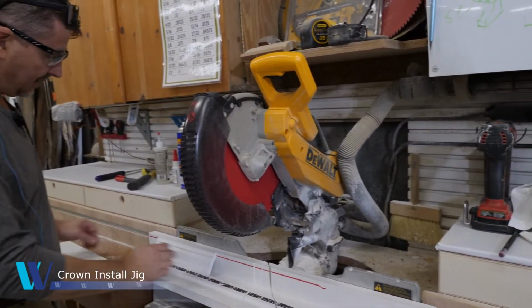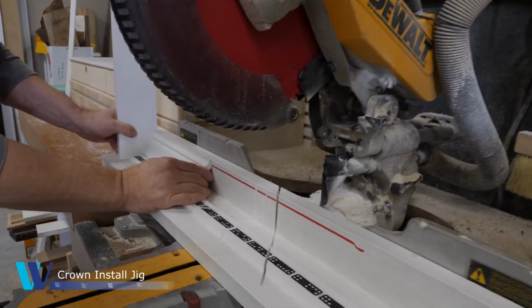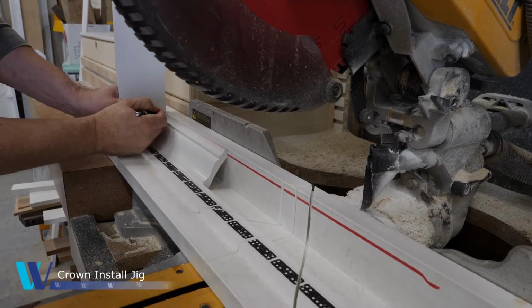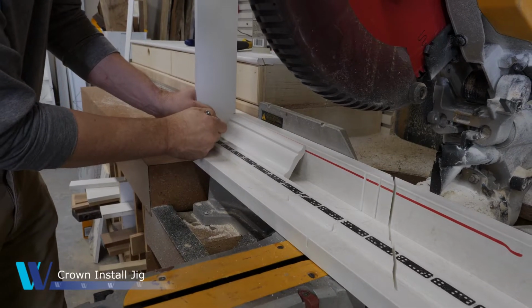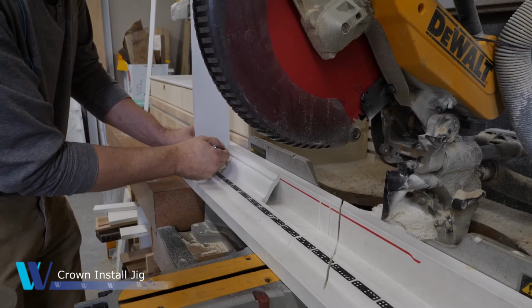And then just on a scrap piece of board, we'll place it flush, and there's two dimensions we're looking for. One is this one, how far up it goes, and then how far out it comes. We mark here, and then all this other material in here, well, we'll go ahead and trace the board.